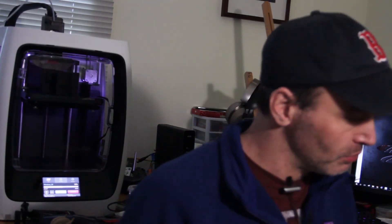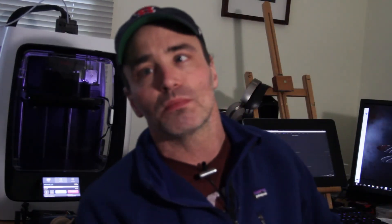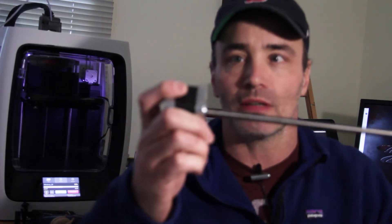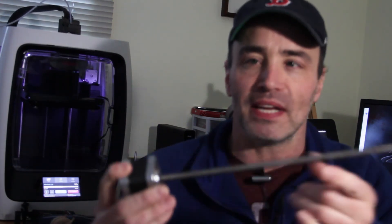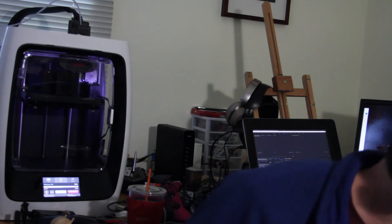This printer is not flawless — it still has issues. One of the problems I have with the machine, which luckily their support did help me with, is this piece right here. This rod here is bent, and it was causing an issue — something called a Z-wobble. That's a potential problem with this style of machine, but it's not as big of a deal as it may sound. It's a very easy fix, a little bit of work. It took me a couple of hours. In fact, one of the videos I plan on doing covers my dealings with that.